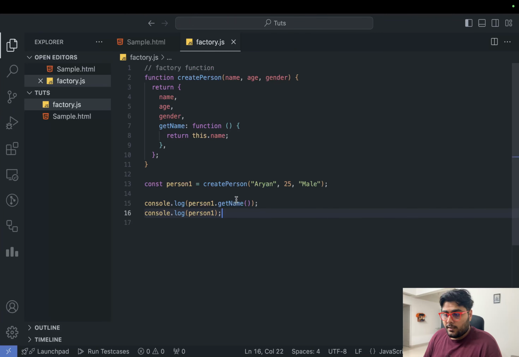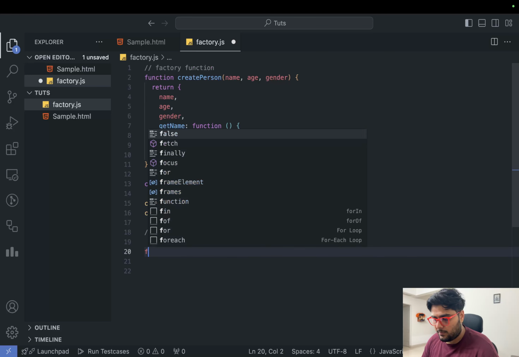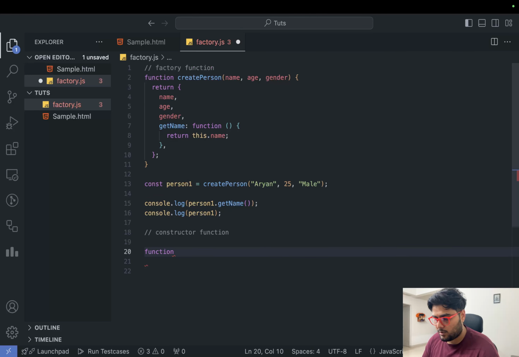Now, the interesting thing, let me do the same thing using a constructor function, right? Yeah, syntax is mostly the same. So we'll define a function. We can name it createHuman this time, and it will take the same arguments: name, age, and gender.